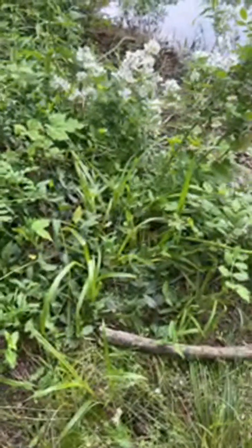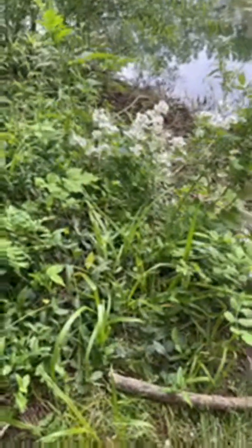And then next to that, this is a grapevine, a little baby grapevine. Oh wow, it is a grapevine. Yeah, this kind of grape, they're called fox grapes. They'll grow up things and they will fruit up in the sunlight, but they'll start growing down here in the dark, down here in the shade.